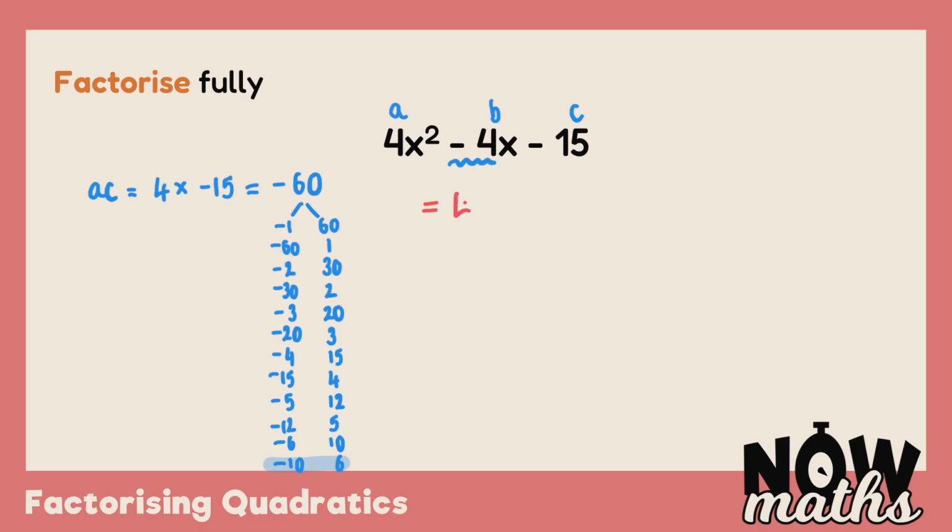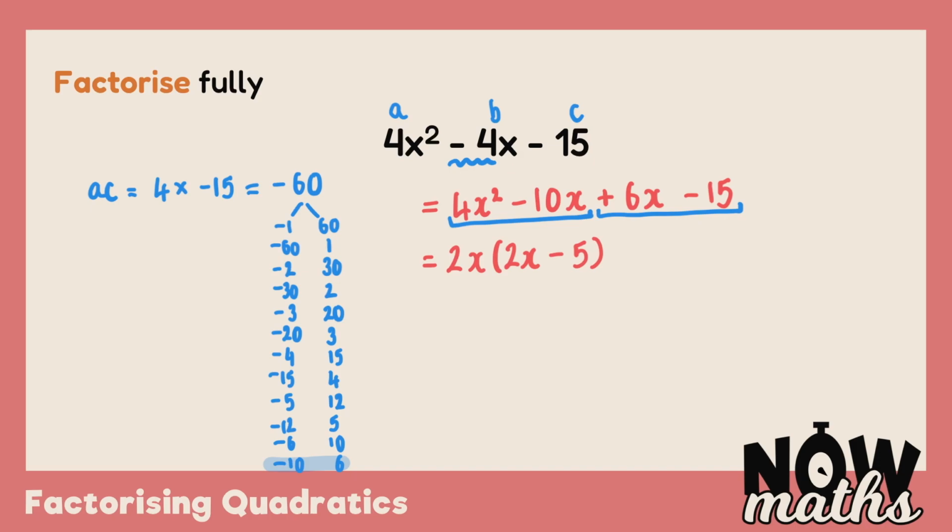So we will write 4x squared, subtract 10x, add 6x, subtract 15, and again this quadratic here is exactly the same as the one above. We've just split this middle term into 2. We're now going to factorise in 2 separate halves, and looking at the first half, 4x squared and negative 10x have a highest common factor of 2x. So we'll have 2x in front of our bracket, and then 4x squared divided by 2x is 2x. And negative 10x divided by 2x is negative 5.